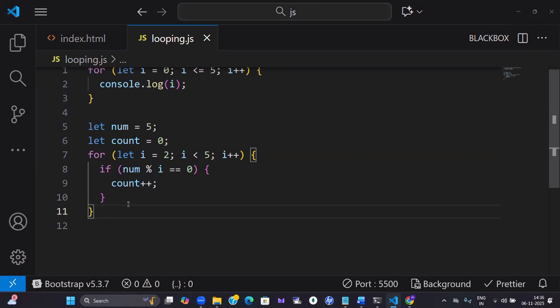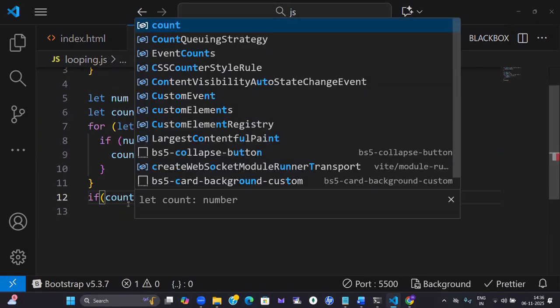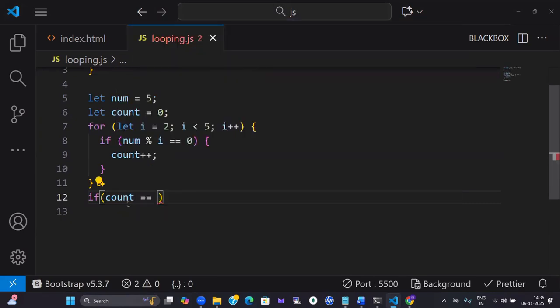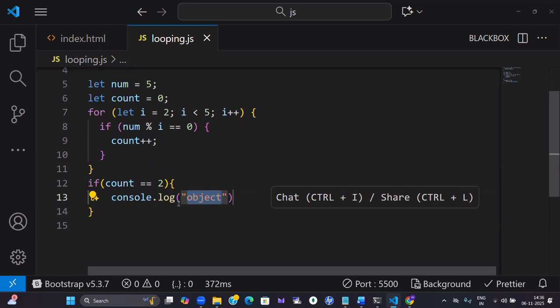After this, if count greater than or equals to 2, equals to 2, console log of prime. That's it.